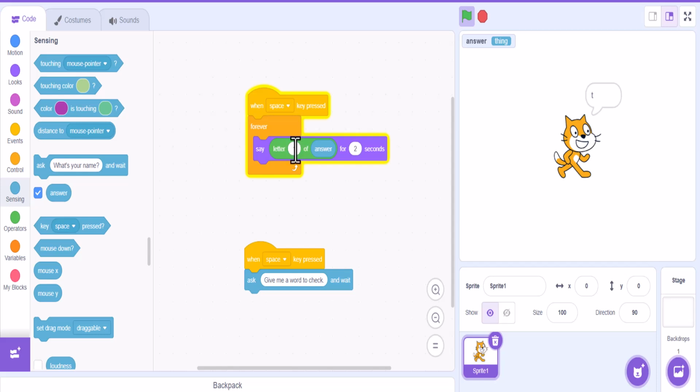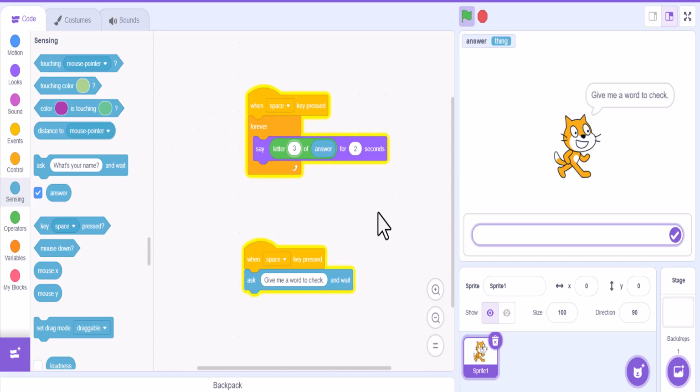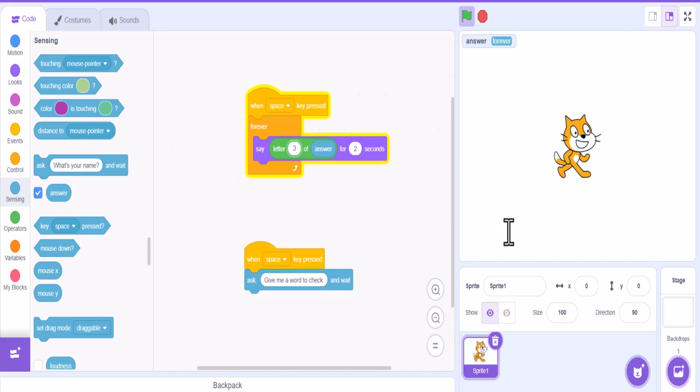Now, if we wanted to, we could look at the third letter of that word. Now, this is not like programming where it's the 0 location, which would be the first location. Scratch does it as just 1, 2, 3, 4, 5, whatever. So the first location is 1. All right, so we're looking at the third location. So let's go ahead and end this and press space bar, and use forever. Now it should be the letter R. And it is. Okay, so it picked out the third letter.